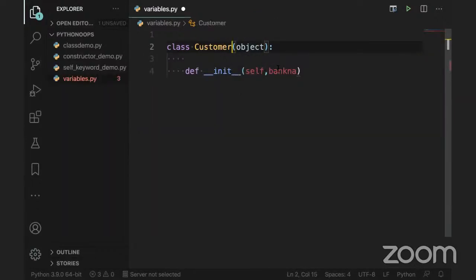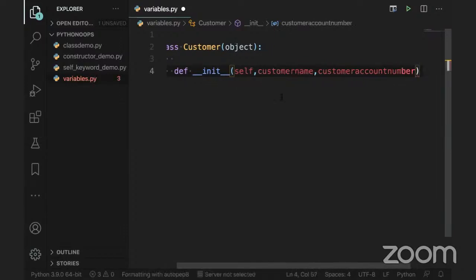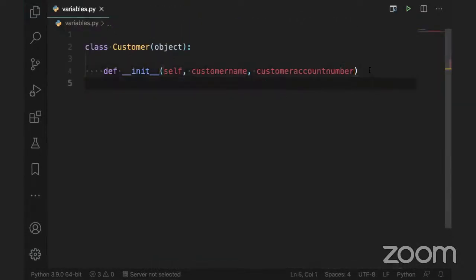So here, customer name and customer account number. These two details are enough.